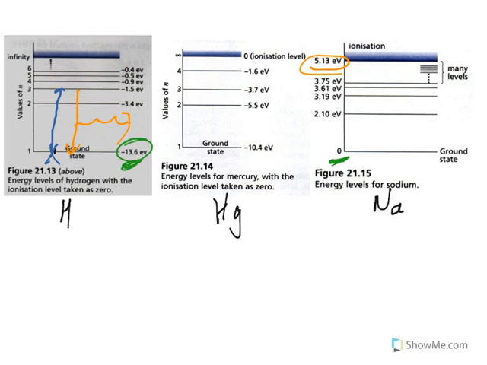It's a bit easier in the sodium because sodium's a bigger atom, so the outer shell electron, which is what this ground state is about, is further from the nucleus than it is in the hydrogen, so it's a little bit easier in that respect to move it. In the middle one, hydrogen, again they use the negative and then zero ionisation level, so it's when you've completely removed that electron from the atom.